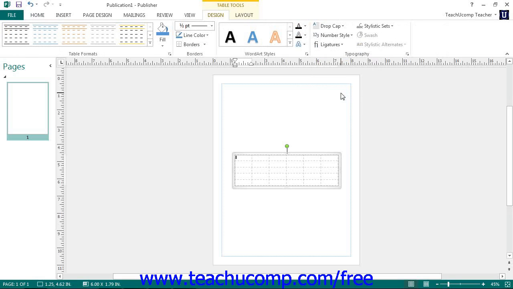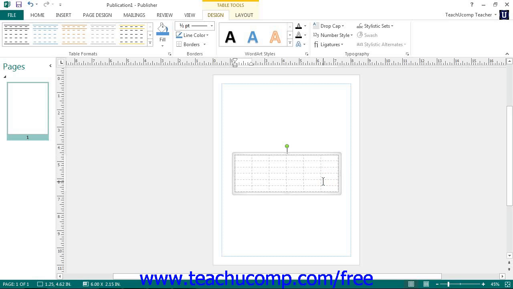After creating the table, you will probably want to perform some data entry. Moving into cells to enter information is easy. Either click with the mouse into the cells that you want to enter the information, or press the Tab key on your keyboard to move from cell to cell, left to right, top to bottom. Keep in mind that if you press the Tab key when you're in the last cell of the table, which is the lower right corner, Publisher will insert a new row for you to continue the data entry.